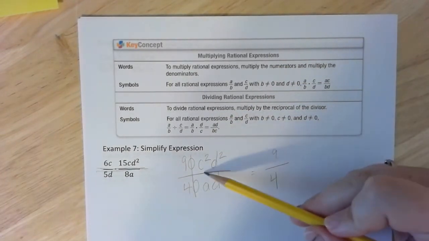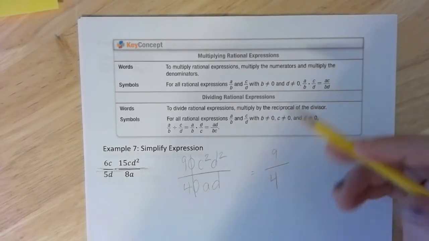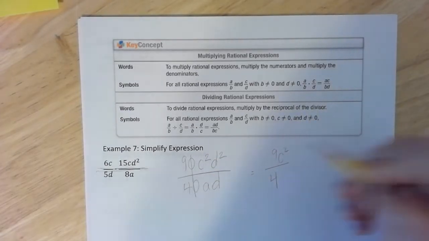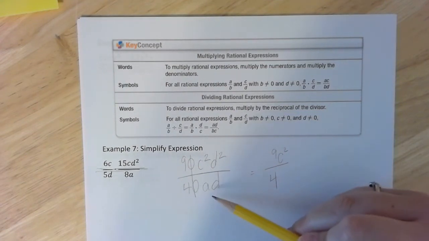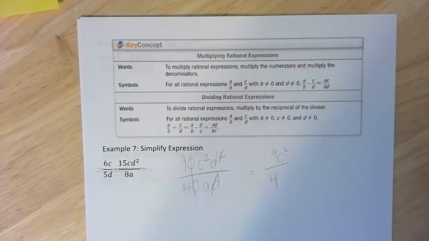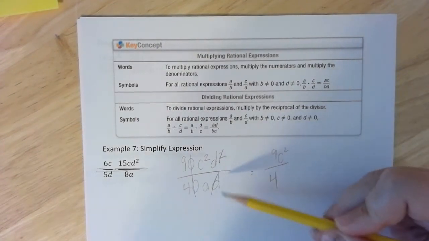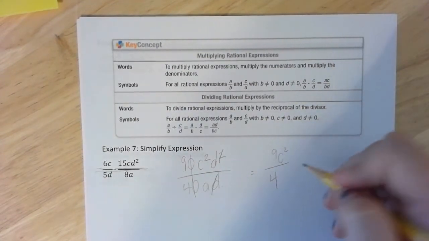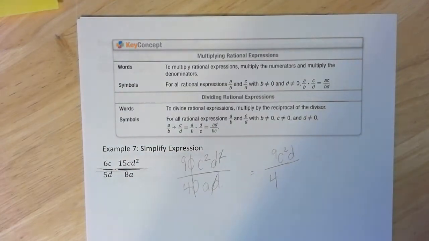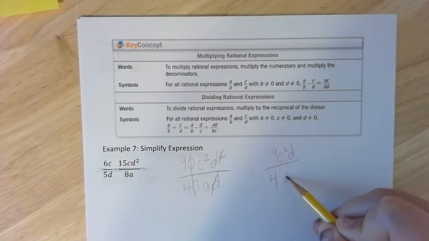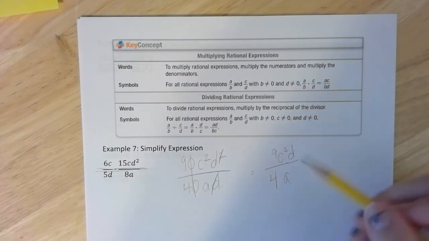All right. C squared. Is there anything I can do with it? No. Put it in the answer. D squared. Well, there's a D on the bottom. So this D goes away and one of them goes away. Remember, when it's over each other, you subtract your exponents. So we have 1 D left on top. Nothing goes with my A, so I'm going to put an A at the bottom. And this would be my answer.